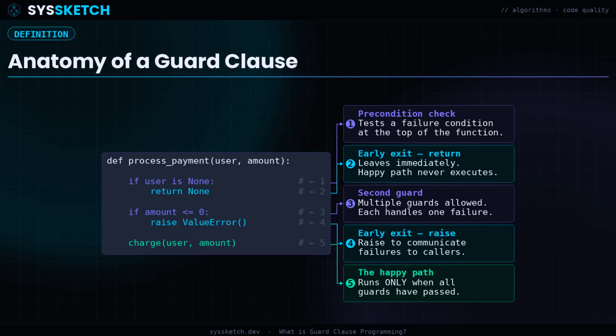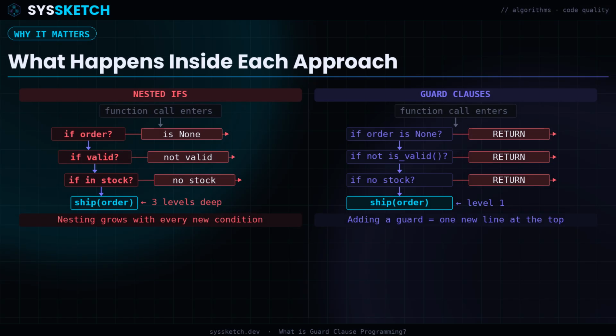Think of it as a bouncer at a club. Bad inputs never make it through the door. The people who do get in can move freely inside without extra checks on every corridor. Guard clauses solve 4 concrete problems. Readability, readers see failure cases first, then success. The function declares up front what it refuses to handle. No one has to track nesting depth across 50 lines to understand the flow.